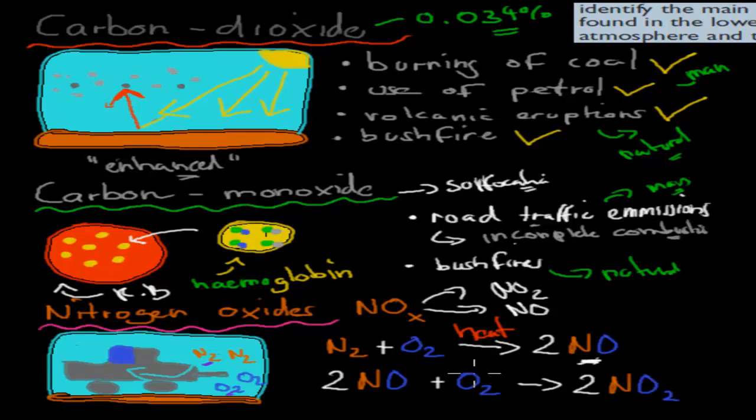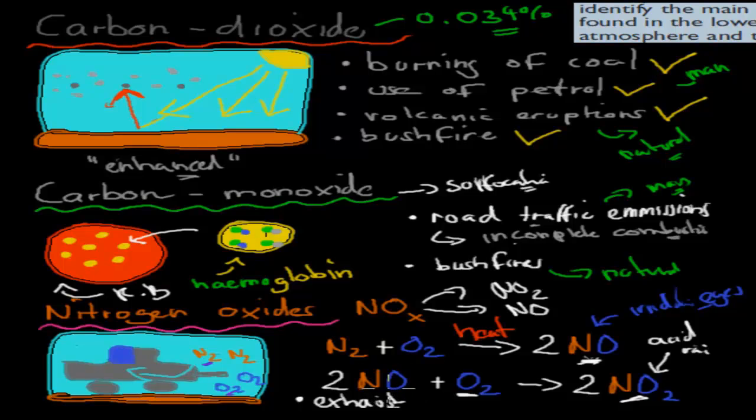Once the first reaction happens, which happens inside car engines, the second step just happens by itself when it comes in contact with a bit more oxygen, and it turns from nitrogen monoxide into nitrogen dioxide. This causes acid rain, and so acid rain is one of the problems. That's one of the reasons why it's a pollutant. I think they're also the ones that irritate the eyes. So they irritate eyes, and they also cause breathing problems. So overall, nitrogen oxides aren't good. They are pollutants. And what's their source? Their source is car emissions. Same as carbon monoxide, they come from the exhaust of cars, because inside cars, nitrogen gas and oxygen gas get converted into nitrogen dioxide, and then the second step happens. Right, so that was also a pollutant, and we talked about the source from cars.